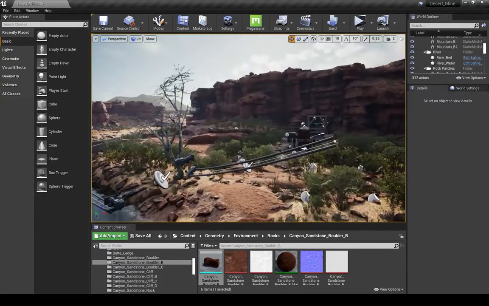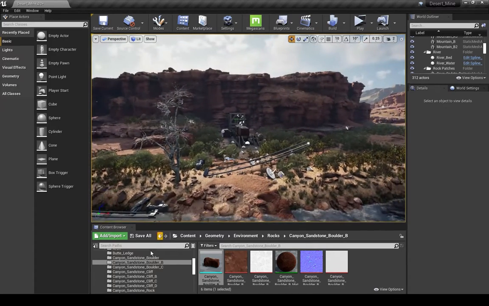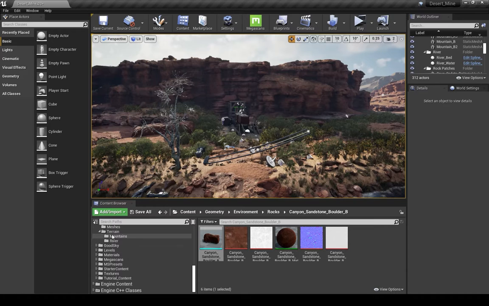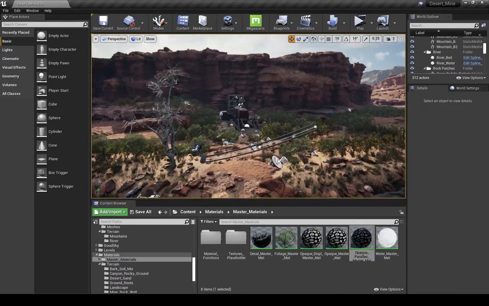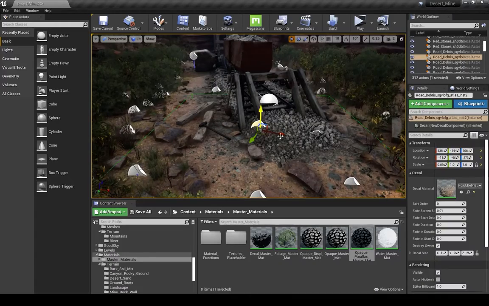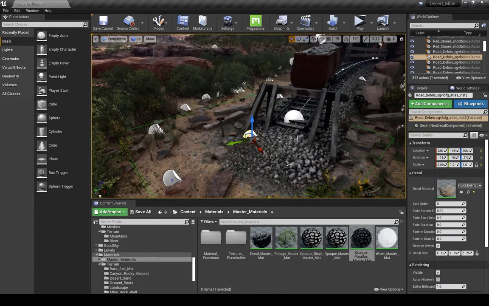So as far as other materials go that I used for this, I did create some of my own master materials. If I go down here to master materials, I have a few master materials here. A couple of them I didn't end up using, like this decal master material and this parallax master material. For the decals, I just used the one that Megascans comes with because it works really well.